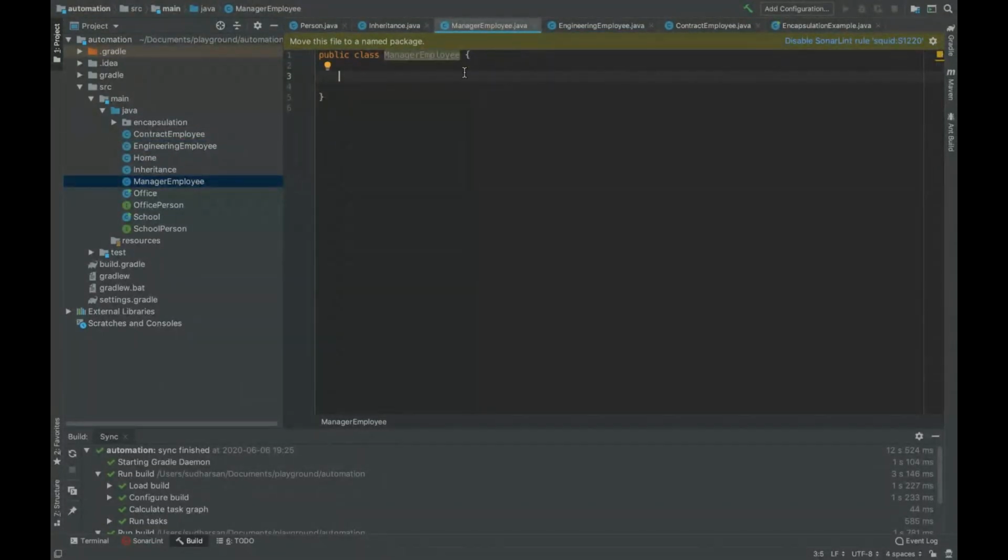A manager employee can have a string name, string employee ID, string gender, string address, and he has an additional property, which department he belongs to or which department he manages. This is called department he manages.